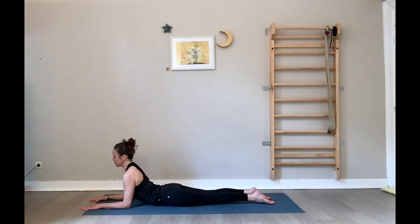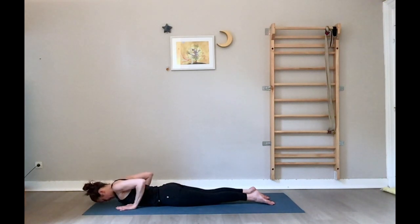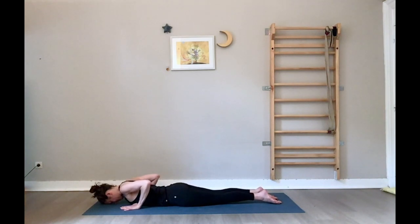Pull the floor towards you, thread the heart forward. Big toenail pressing into the floor. Press onto the elbows, feel the shoulders going down. Inhale here. Now as you exhale, lower the chest to the floor, forehead onto the floor, and slide your hands underneath the shoulders.